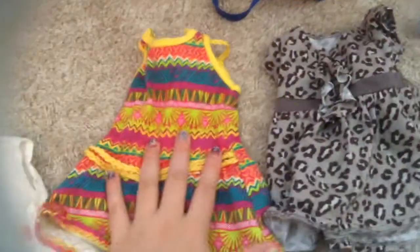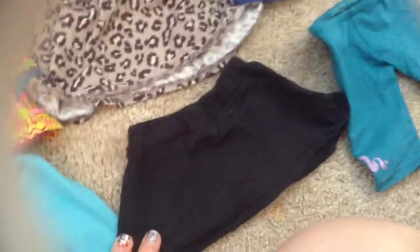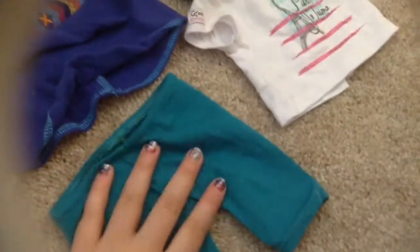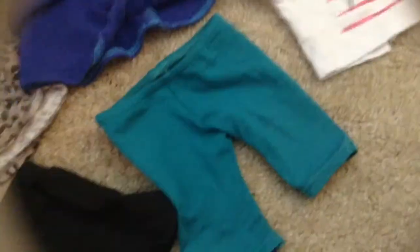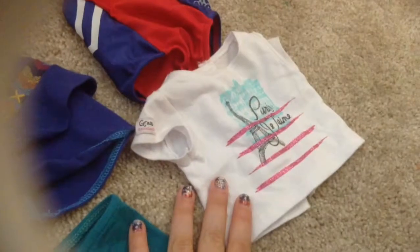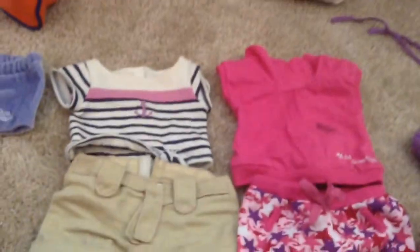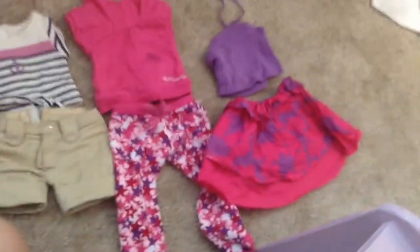We have a pair of blue pants, a nice sundress from Leah's meet outfit, another pretty dress, a black skirt, this really cute dress from Sage's meet outfit, a pair of capris from McKenna's meet outfit, a shirt from Grace's meet outfit, and a bathing suit. Time to pack that back in — that one is repacked.